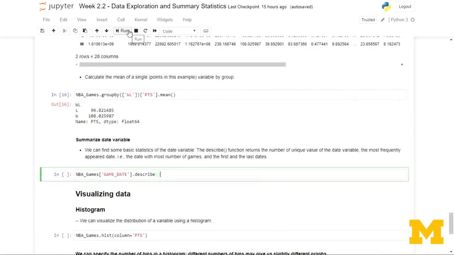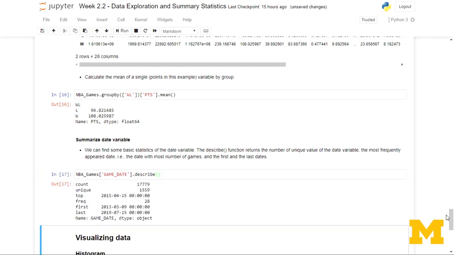The describe function can also provide important information about a date variable. So for the game date, we can see that the describe function returns the number of unique values in the game date variable. It means that the number of unique values here is 1,559.